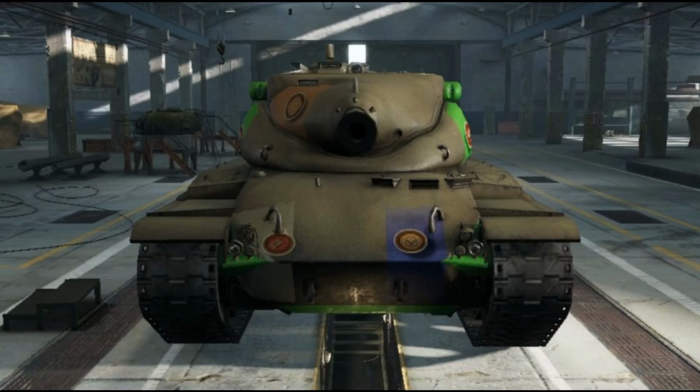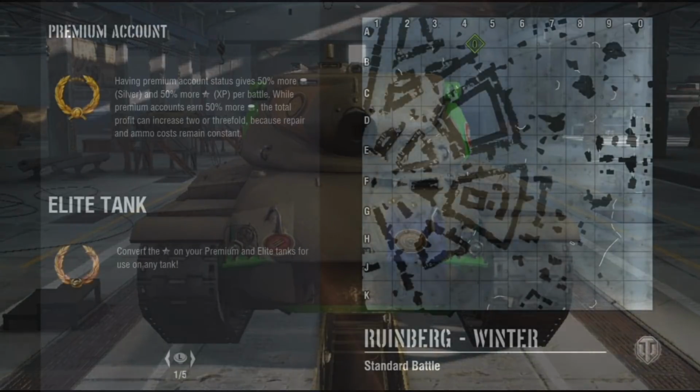And the driver sits on the opposite side of the ammo rack, on the lower parts of the hull, basically beneath the little driver viewports that you see there. So that'll basically sum it up for an in-depth look at the statistics of the T69.